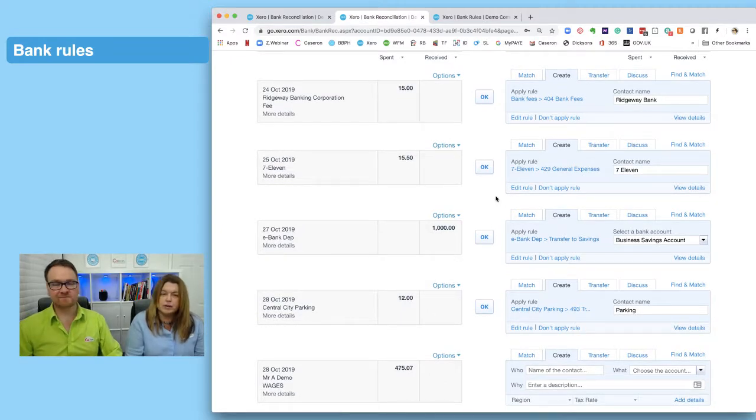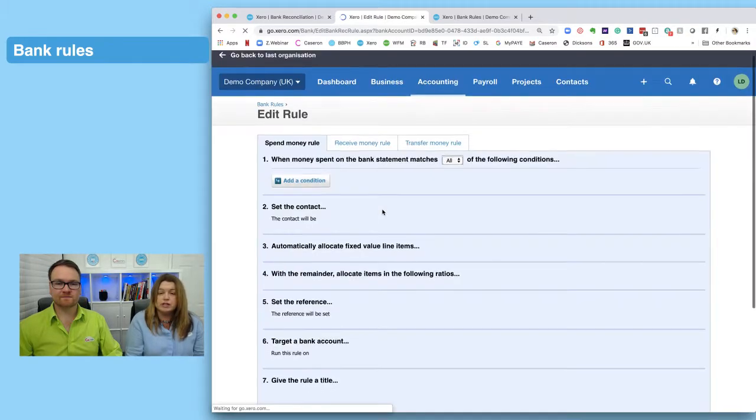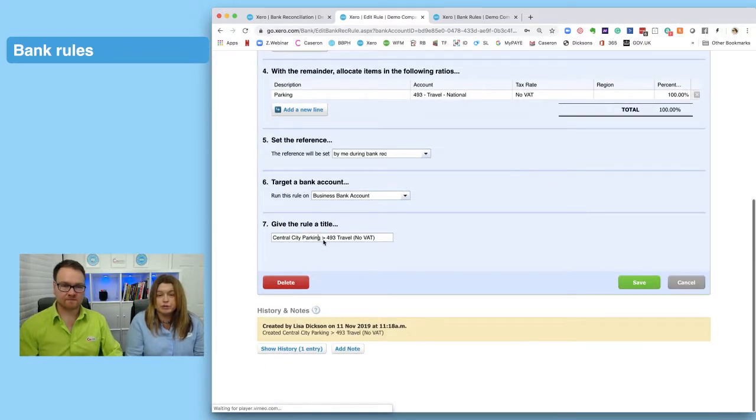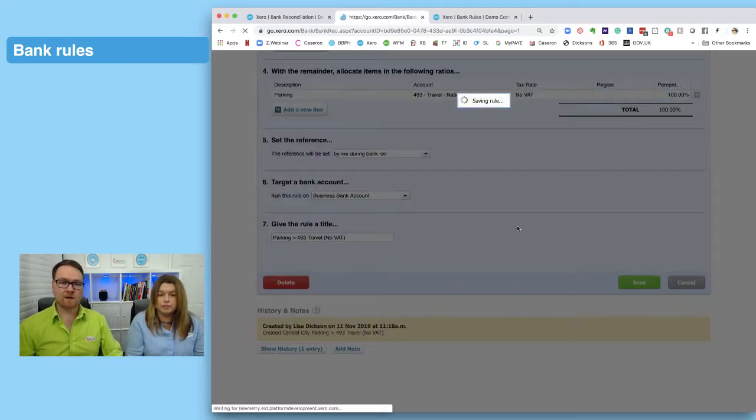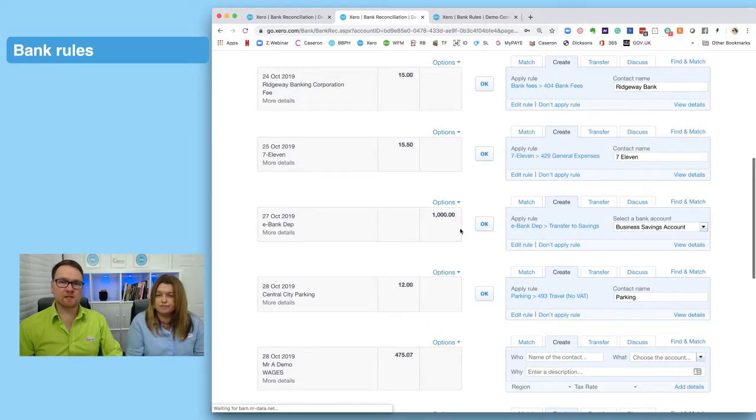There are some parking charges for privately run car parks that do have VAT on. The majority won't, but the occasional ones do. So we want to make it clear that when we're posting these, we aren't recovering any VAT, and therefore if we get the receipt, we want to go back and edit the transaction. Exactly. So now we have much clearer bank rules.